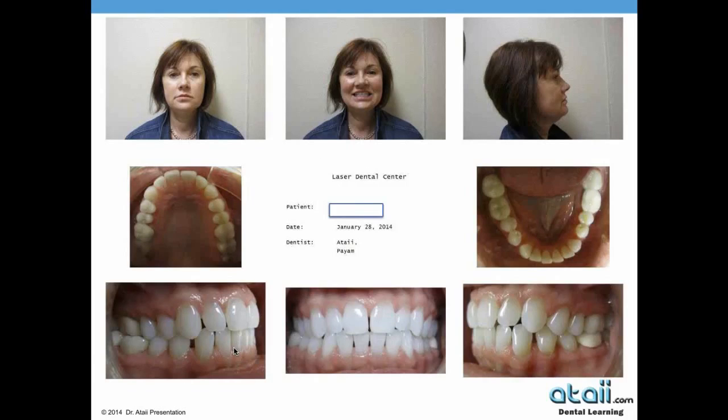And in her particular case, when she came in on January, she made it very clear that she's on a time constraint. She's planning on moving forward with her life and possibly getting married, and she wants to make sure that she doesn't have any aligners on in the photos. And we said, okay, no problem.